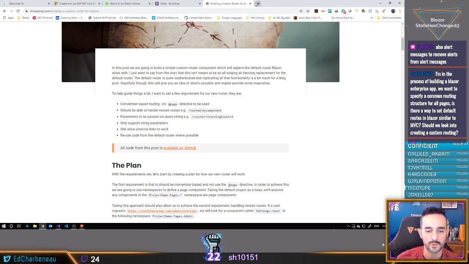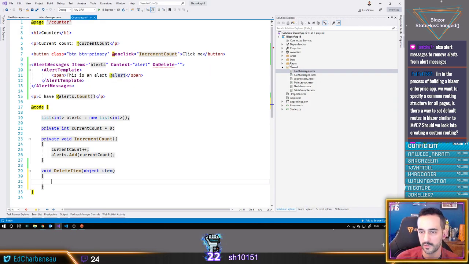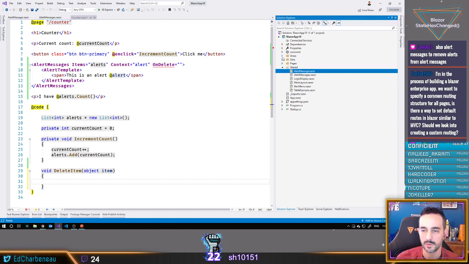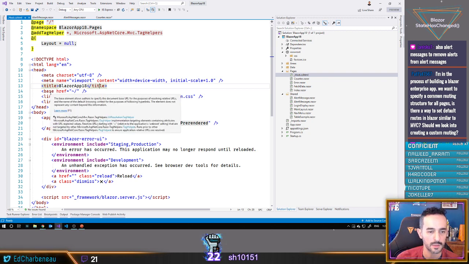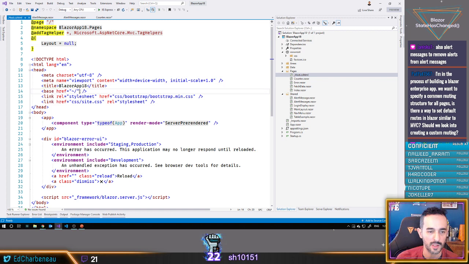There are a couple of ways that I do know of setting up routes. One of them is through, let's see, it should be in pages, hosts. The base URL is one way to set a base route. So this is if you have a domain where your app is on mydomain/myapp. This would be /myapp here, and that would set a base route for you. I don't know if that's exactly what you were looking for.